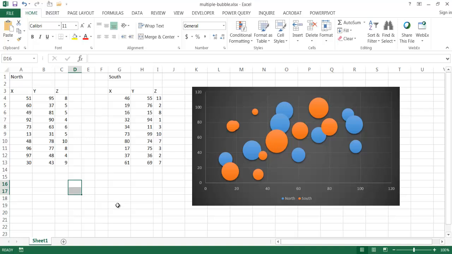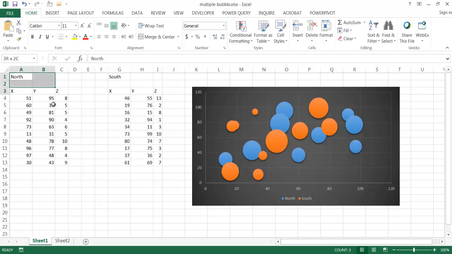And basically with this chart, it's probably easiest to start off with a blank slate and start adding data into it. So let me go into a new worksheet, and I'm going to copy over this data here. Right now these are randomized data. This is a function RANDBETWEEN. It's generating random numbers between 10 and 100 here, also here. But for the z-axis, which is the size of the bubble, it's just generating a random number between 1 and 10.